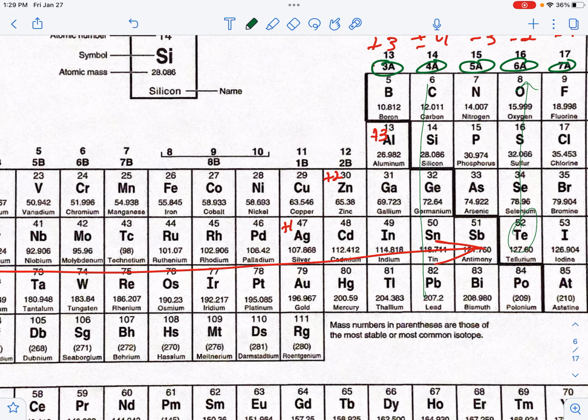I can't just steal them. I can't just take dots from carbon and put them over here, because it wouldn't work, because oxygen is just not going to give them up like that. But what we can do is we can kind of borrow or share those. So what I'm going to do is I'm going to take 1 from each side, and we're just going to bump it over and help it out.